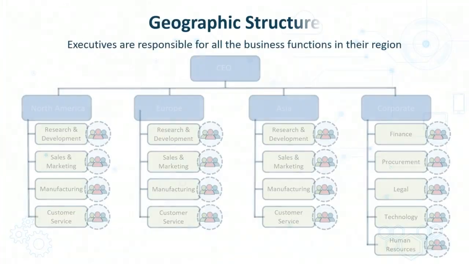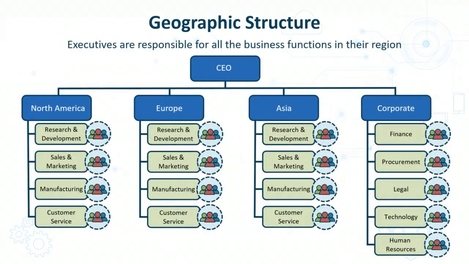This organizational structure shows a geographic structure where executives of the regional areas are responsible for the business functions in their assigned geography. Their geographic executives report to the CEO. Structuring a business in this way is appropriate when there are common requirements in the geographic region which are different from those in other geographies. Geographic structures are decentralized, with most decisions being made at the local level.